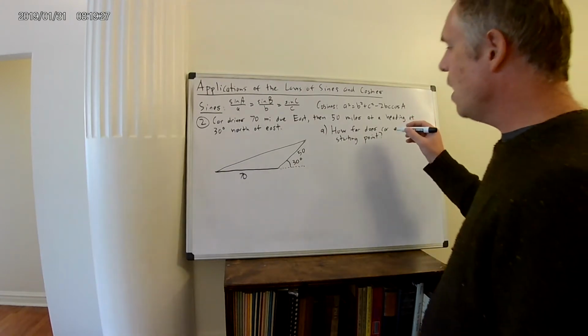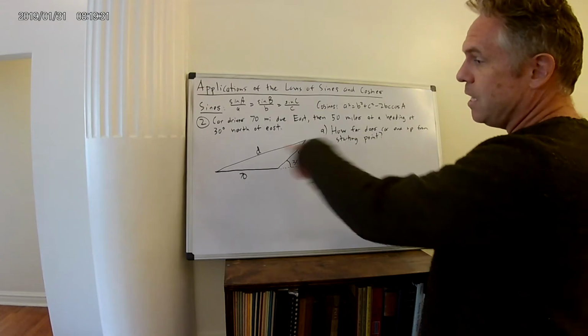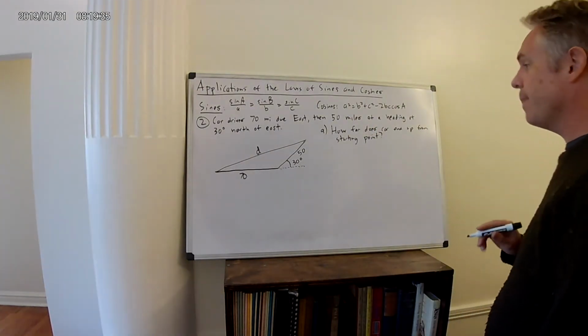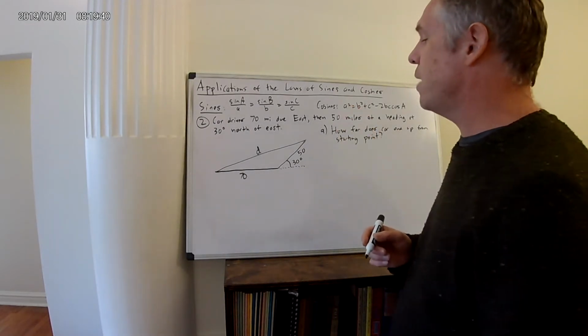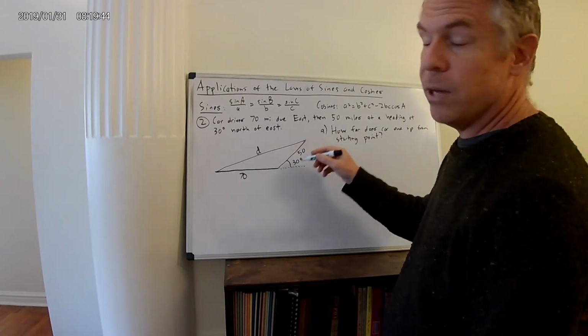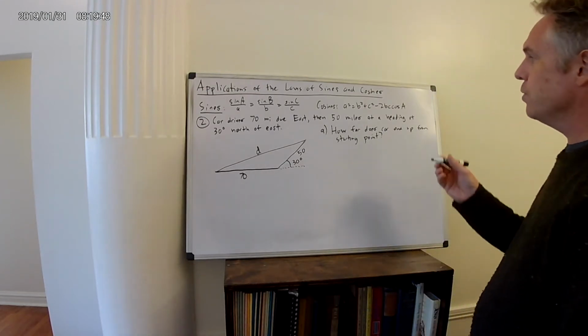I'm going to call this distance D. Hopefully you guys see that this is just D. This is this leg of this triangle. This is how far it ends up from its starting point. Okay, how do we find D? Well, this is a classic law of cosines problem. This is an SAS triangle. We know a side, an angle, and a side sandwiched between those 2 sides. And so I can use the law of cosines.